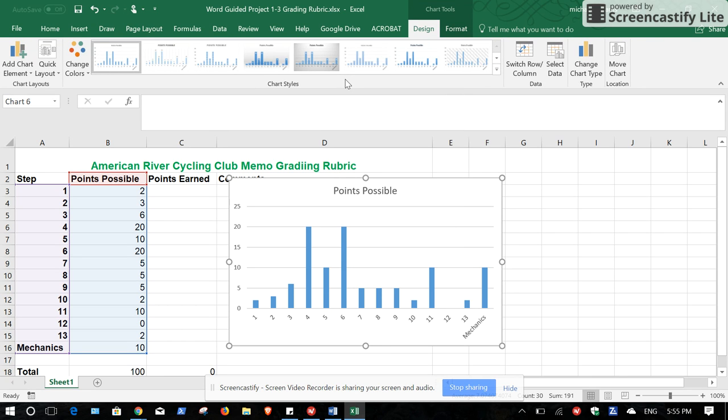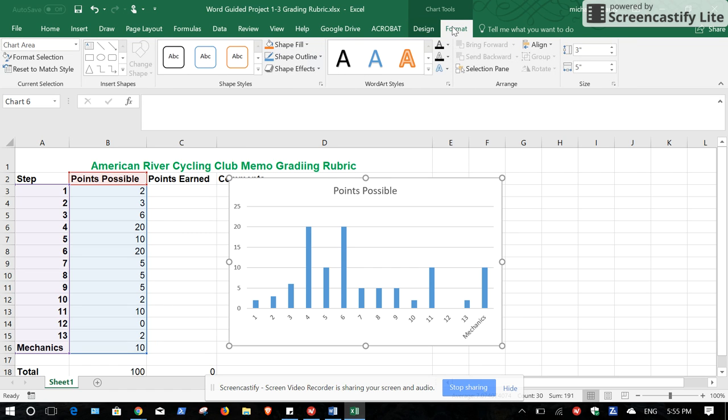I choose that. Now, when I insert the chart, you will see that another tab appears, which is the Chart Tools tab. And within the Chart Tools tab, you have a Design tab and a Format tab. Design basically deals with the style of the chart, okay?